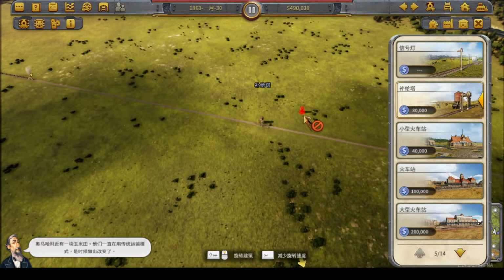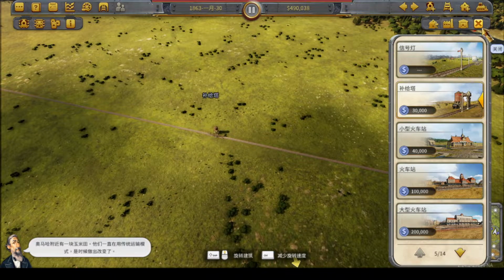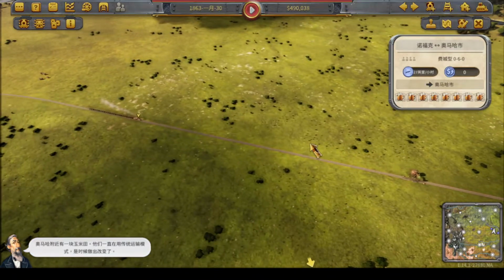Look, there is a corn farm near Omaha. Until now, the corn has made it to the city in the conventional way, but we want to change that.